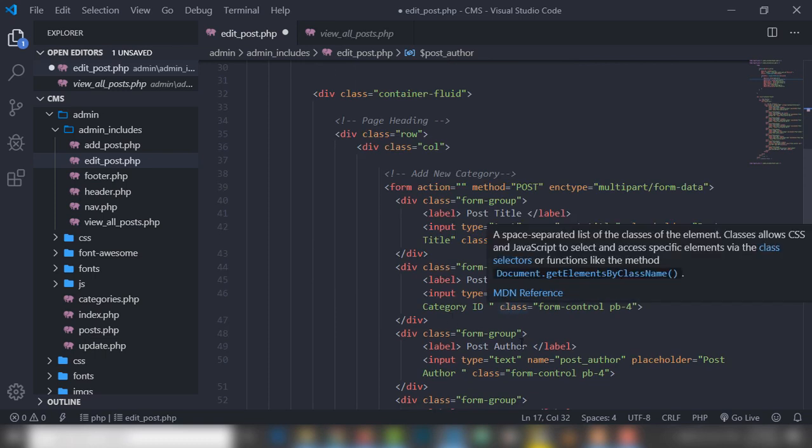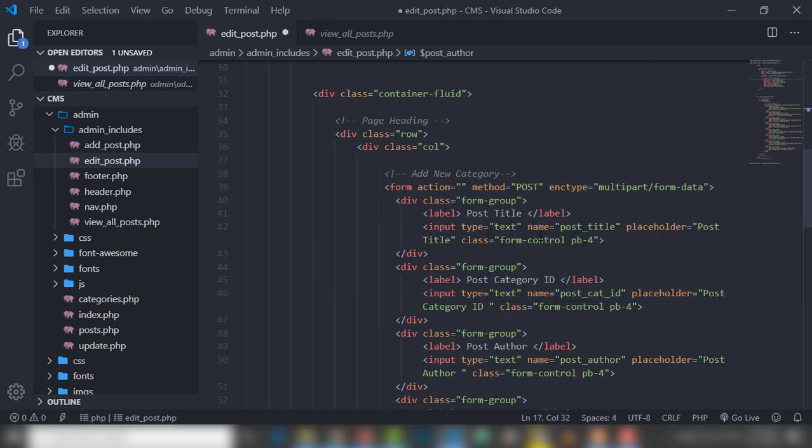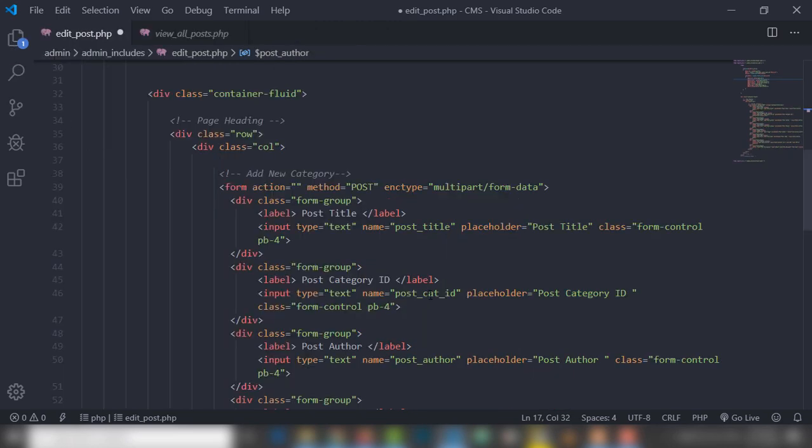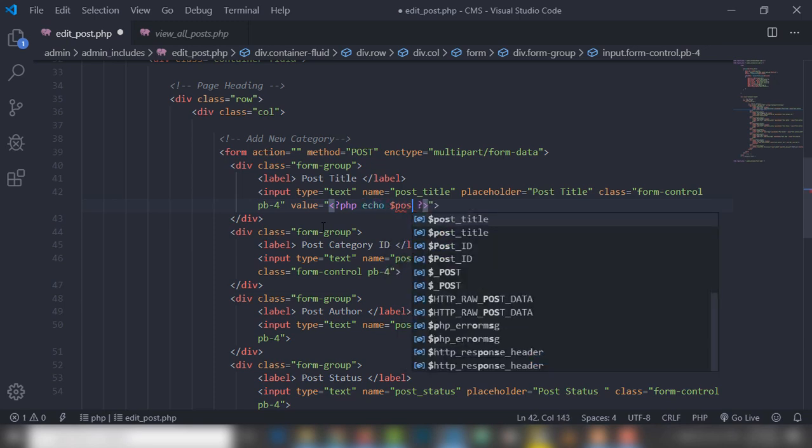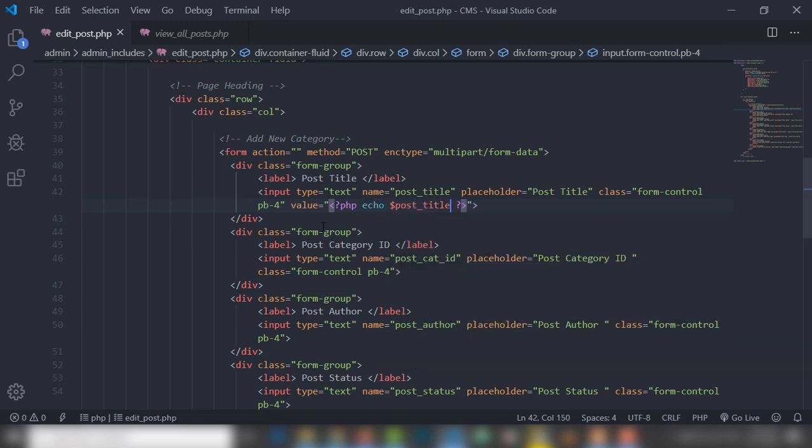So first I'm going to display, I'll leave this one first, and post title, so I need to use value equal to double quotation, the basic syntax of PHP, use the equal statement and call the variable post title. That's it.